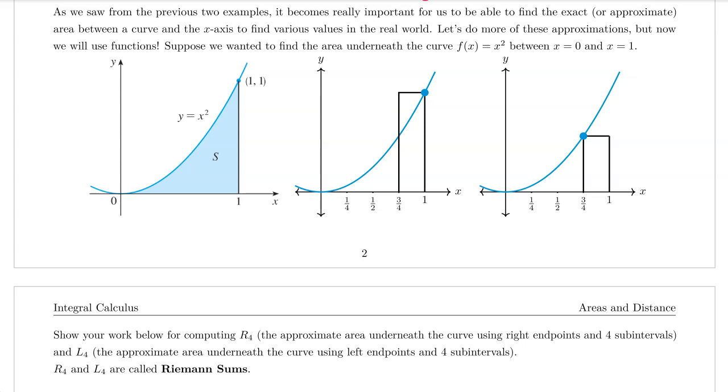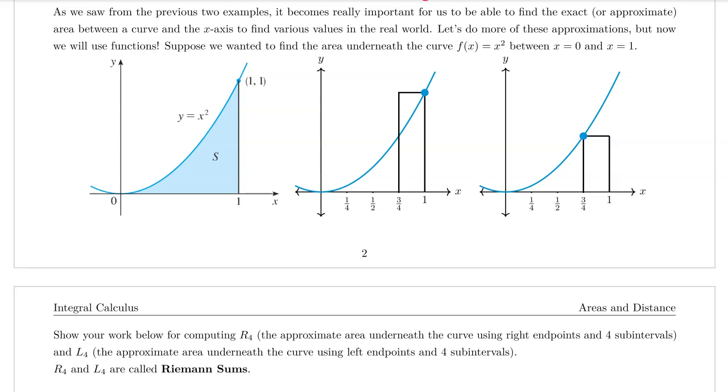Welcome back to part 2 of areas and distance. As we saw from the previous two examples, it becomes really important for us to be able to find the exact or approximate area between a curve and the x-axis to find various values in the real world. Let's do more of these approximations, but now let's use functions.